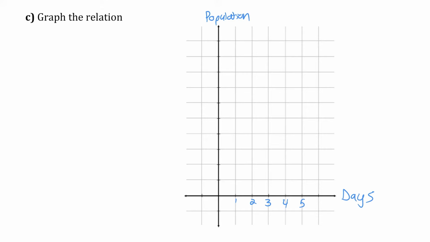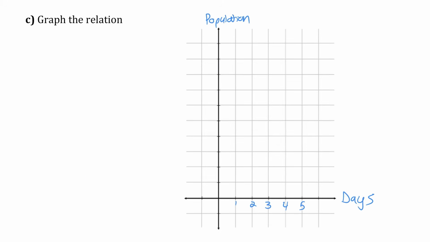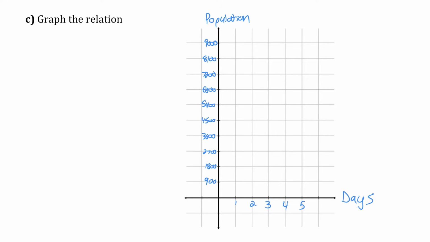And then when I'm choosing a scale for population, I think I'm going to go up by 900. It's not going to let my last point fit, but it'll be a good representation of the relationship. Okay, when observations began, so on day 0, the population was 100. Then it went up to 300, then to 900, then to 2700, then all the way up to 8100. And on day 5, when it was at 24,300, it doesn't fit on my graph, but if I connect these points, it's good enough to see that this does not form a linear relationship. So that's what an exponential function is going to look like.